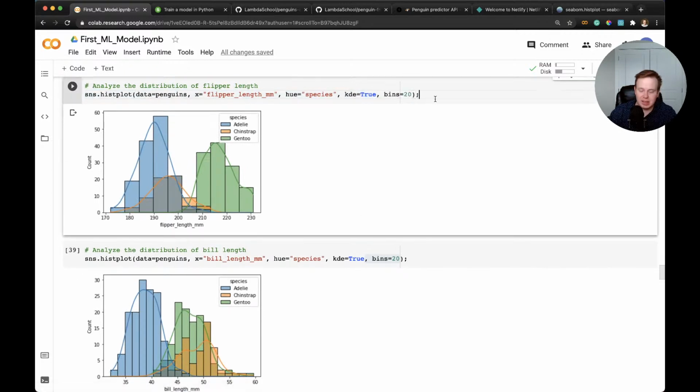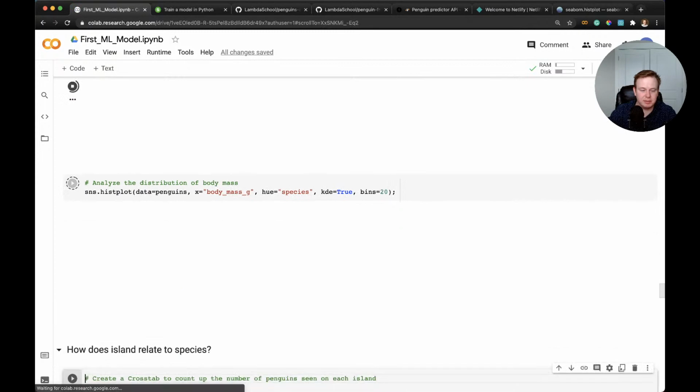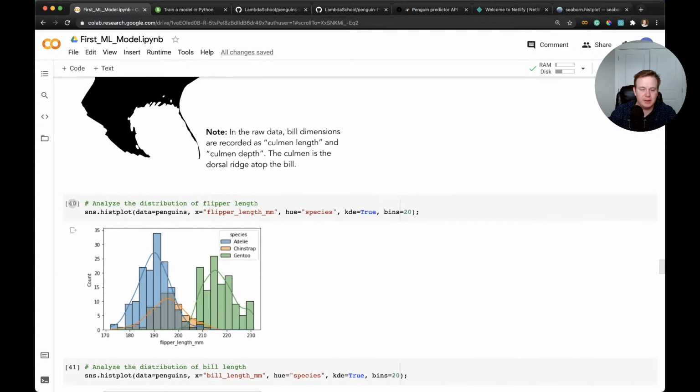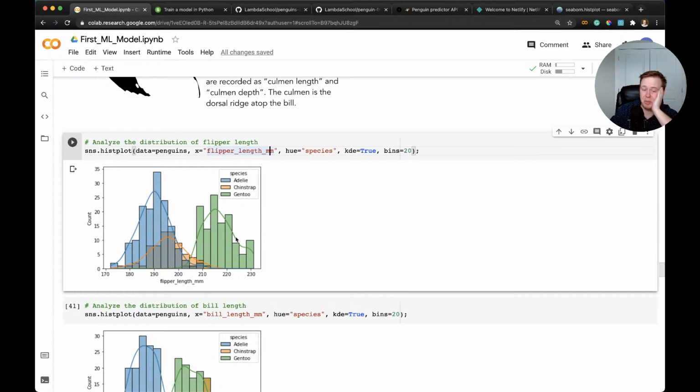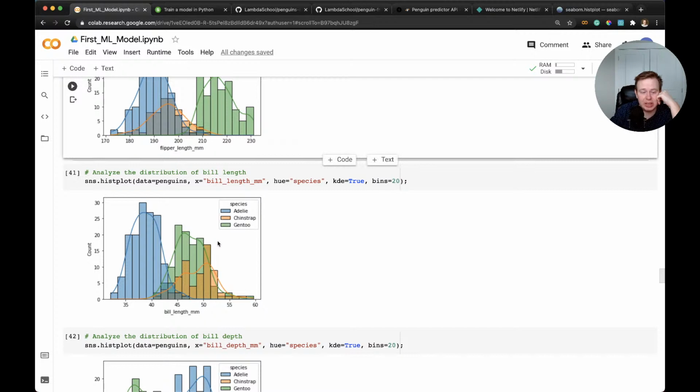And that might give us a little bit better perspective. All right. Okay, so this tells me flipper length is pretty good at isolating Gen 2 penguins. With flipper length alone, I have a pretty good idea of if it's a Gen 2 penguin or not. Okay. Similarly here with bill length, that gives me a good idea if a penguin is an Adelie penguin or not, because Adelies have short bills.